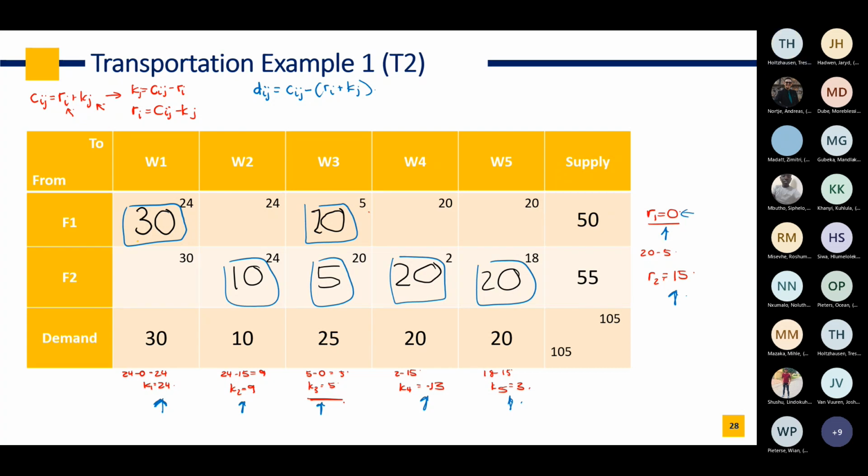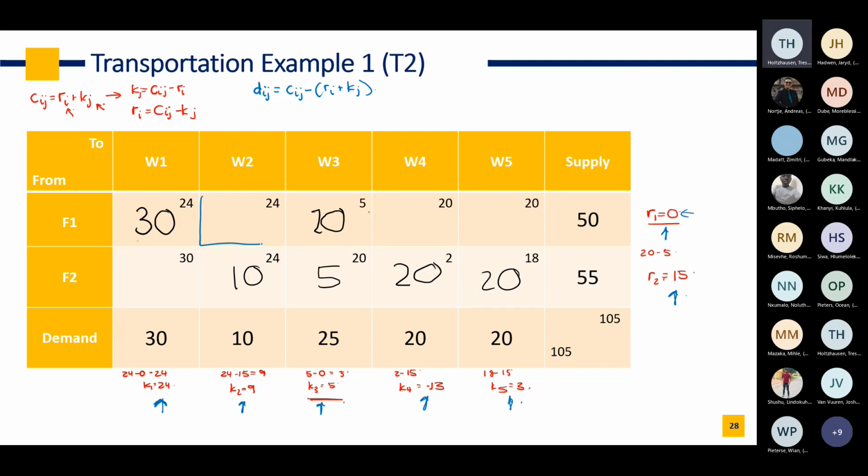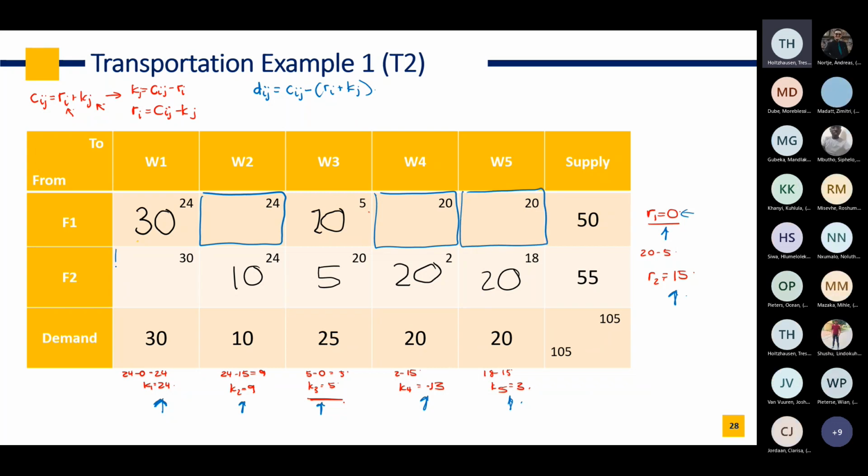Okay, thank you. Just a reminder that when we're doing the R's and K's, we only utilize the blocks with non-empty cells. We then work out our differences with just the empty cells. We're going to use these cells to work out our differences because these are the ones that are not actually in our solution, as they are set as 0.